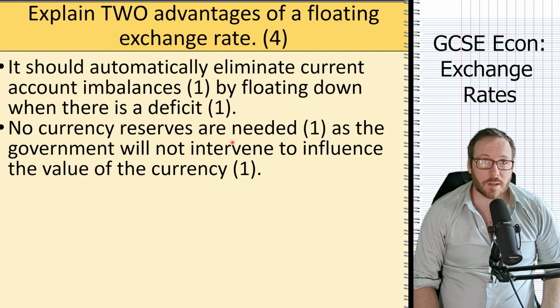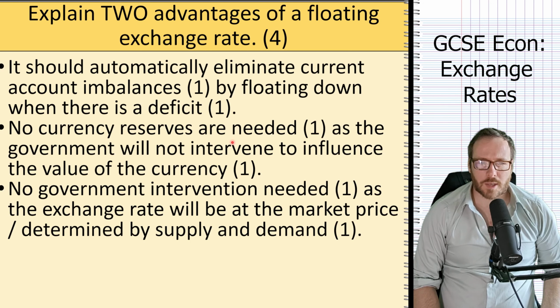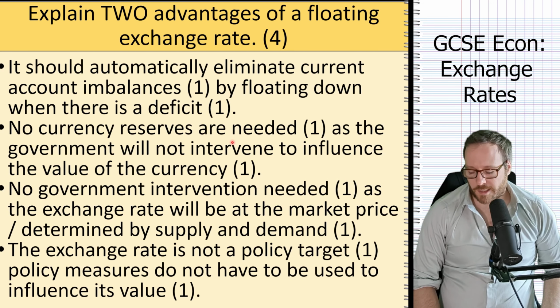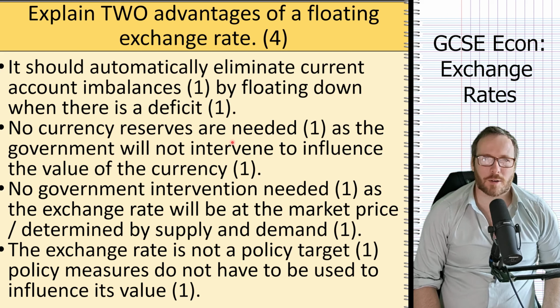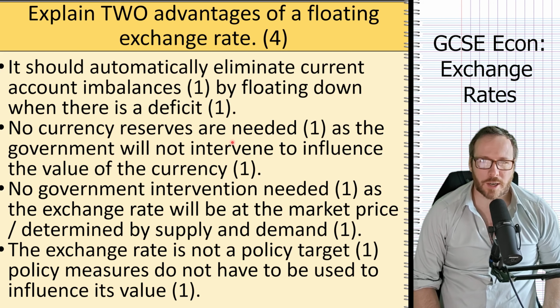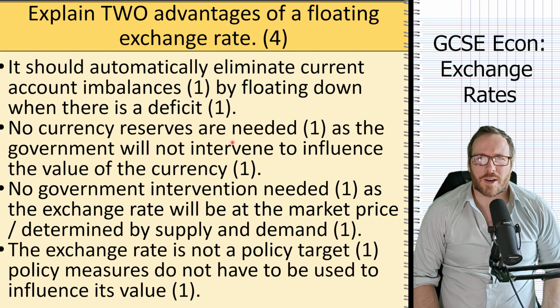Another thing we looked at earlier was that no currency reserves are needed. A government isn't manipulating the exchange rate, so they don't need these reserves. And this backs up the same point. Basically it's just the idea that there's a lack of government involvement. The government doesn't need to get involved. They can let the beautiful supply and demand nature take effect. And that should lead to good market outcomes depending on how stable your country is generally and how large your country is.